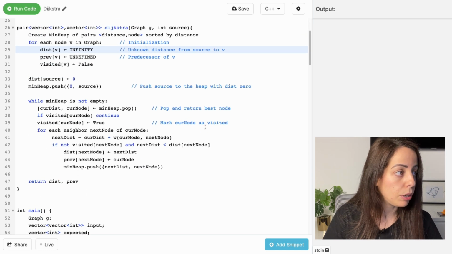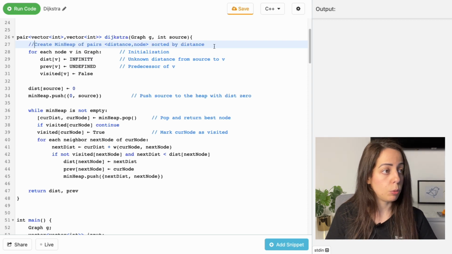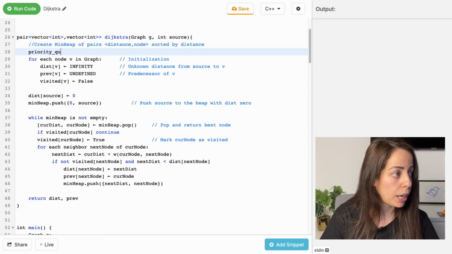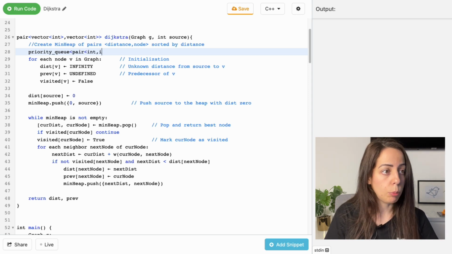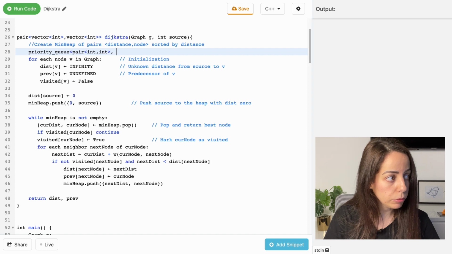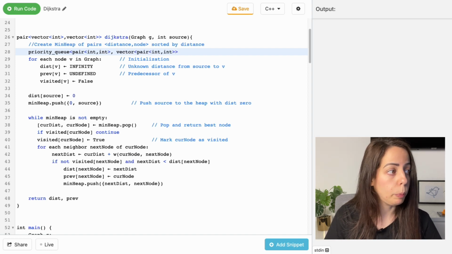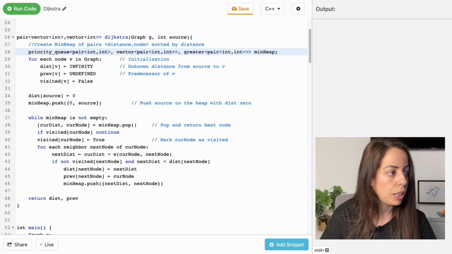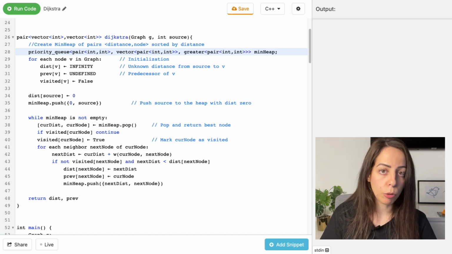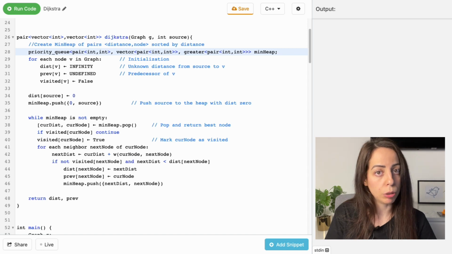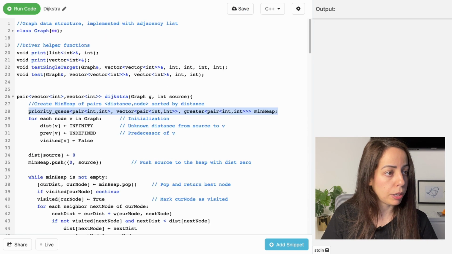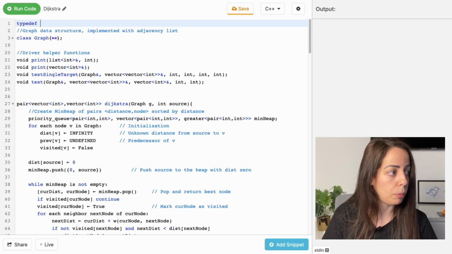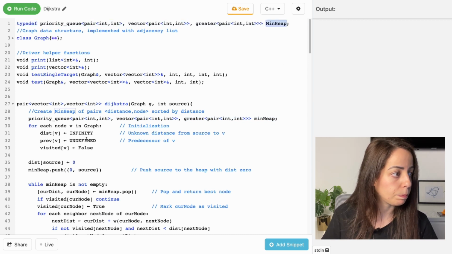And first thing we do is create a min heap. In C++, we do it with a priority queue. And we want each element to be a pair that consists of a node and its distance. Both are integer types. In C++, I would also need to define the container type, and the sorting criteria will be this. And this is just long syntax for defining a min heap of pairs that is sorted by the first element of each pair. To make this a bit prettier, let's move it to a typedef, and now we can just declare a min heap type like this.